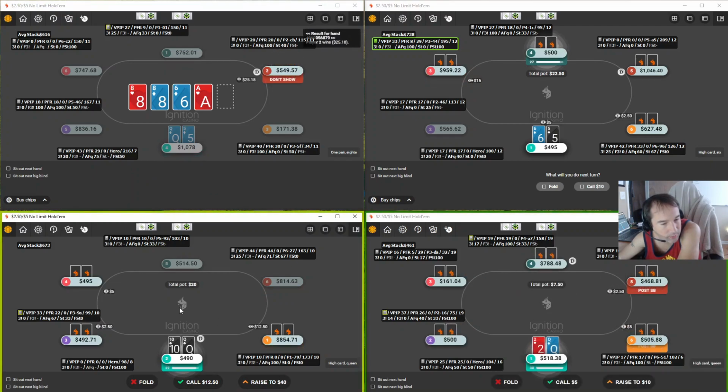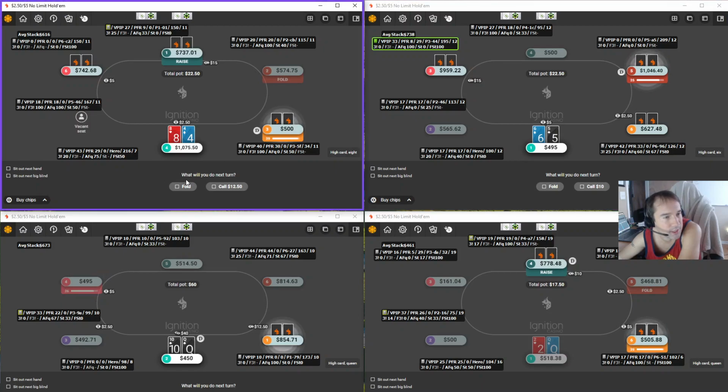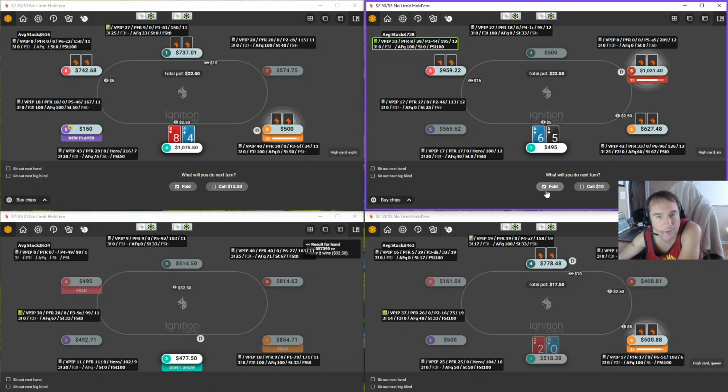Lower left-hand table, get a 2.5x open from the cutoff. I will 3-bet from the button with my queen 10 suited. 3-betting about 13% in this particular spot.